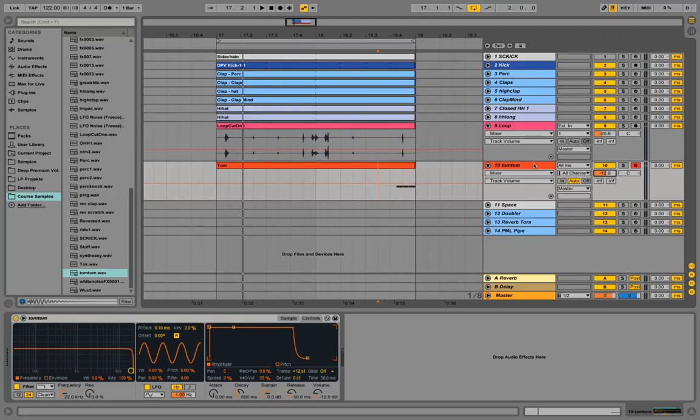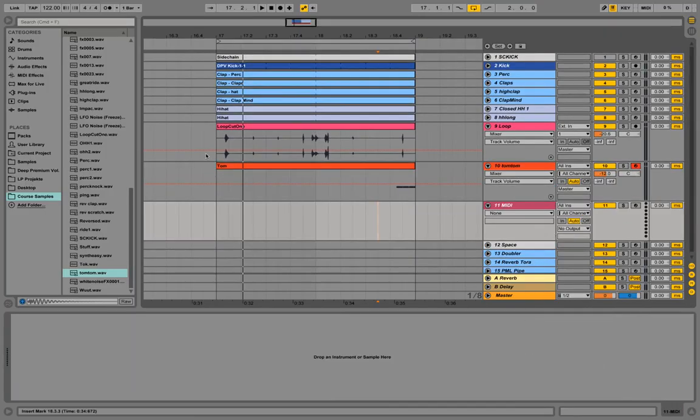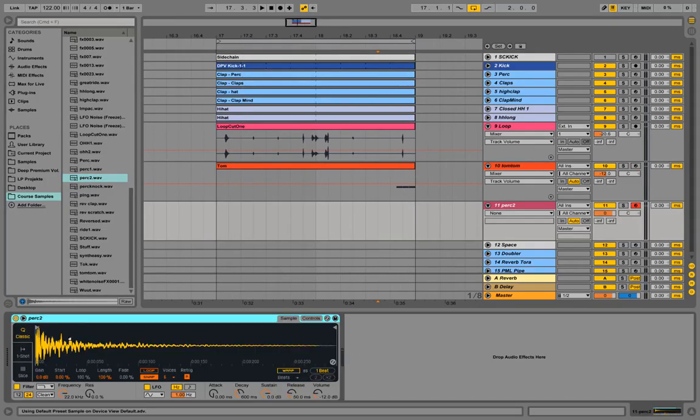Also, we want to load up this little perky sound. So this is really a track relying heavily on drum parts. So we have to load up a lot of drum samples. Like this one, for example. Drag that one on channel 11 here. And let's create a new clip here. Also 2 bars long. And insert a MIDI clip. Call this one Perc 2.